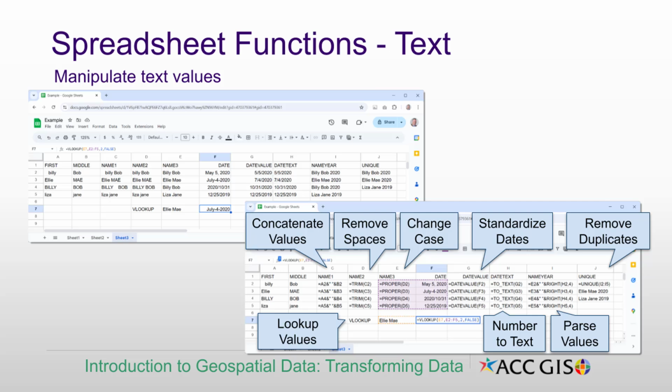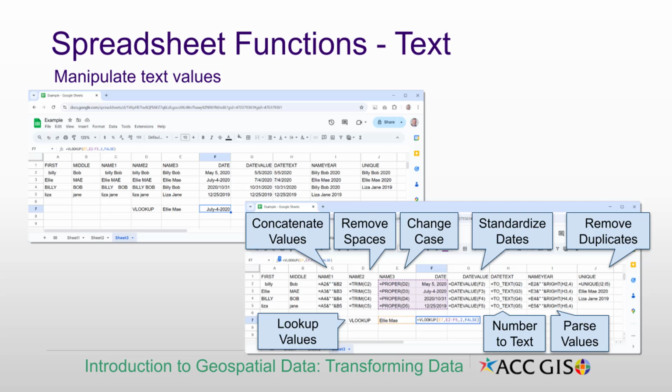Last, I want to show you VLOOKUP. You can see that example at the very bottom of the spreadsheet. If you look in the values, you can see I'm identifying VLOOKUP, and then the actual function is in F7. If you look in F7 in the formula spreadsheet on the lower right-hand side, you can see it has the text function VLOOKUP, and it says for E7, in this case I've typed LMA, look through all the values in column E and column F, find LMA, and then give me the values, both LMA and the second value that's just to the right.